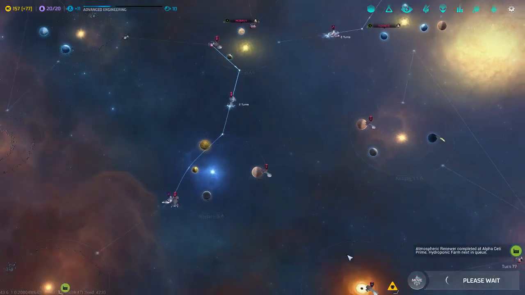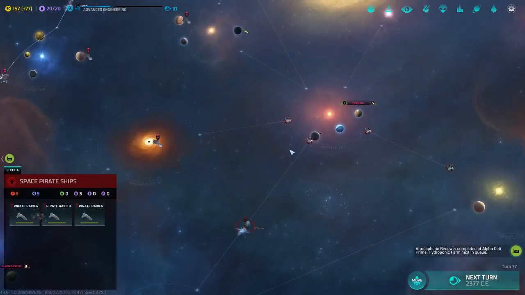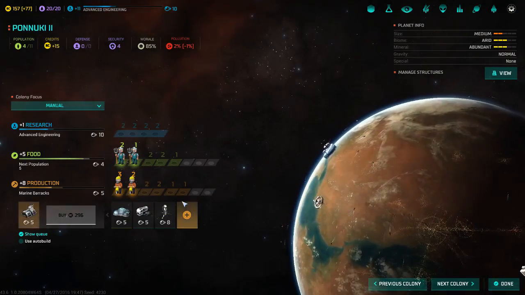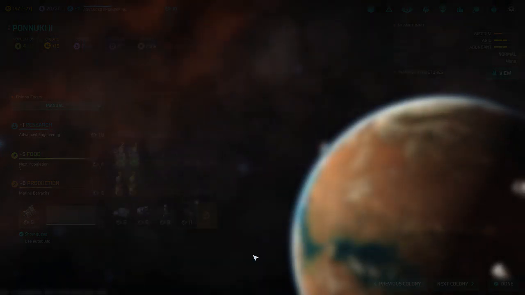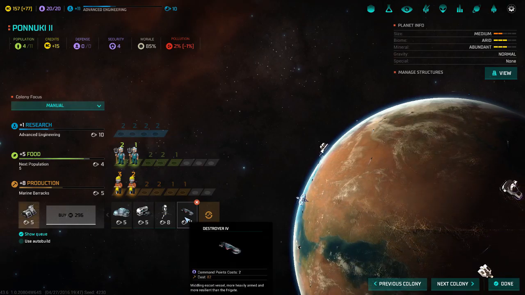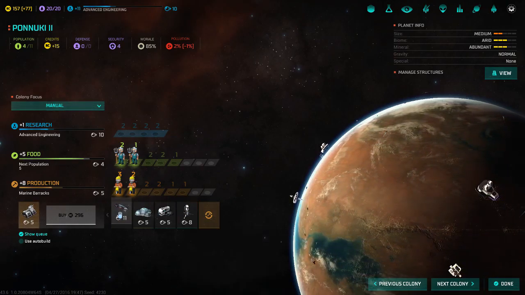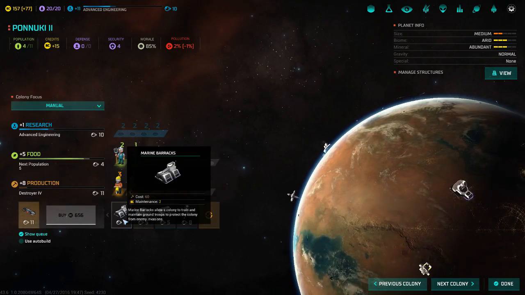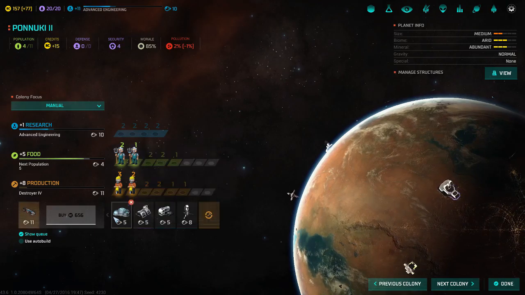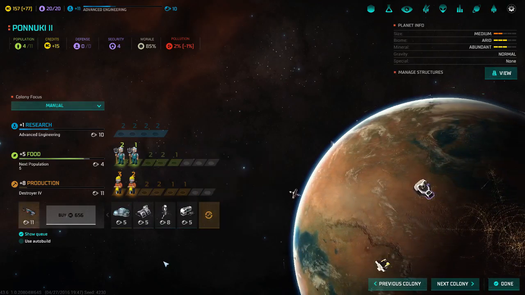So let's get going. Another pirate fleet, or the same? No, that is the same. Oh, you're coming towards me. We queue up a ship here. Put you right there. Also can put you right there, it doesn't really matter. Yeah, something like that, actually.